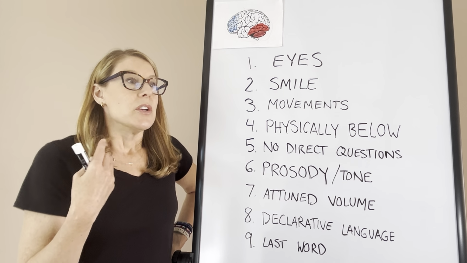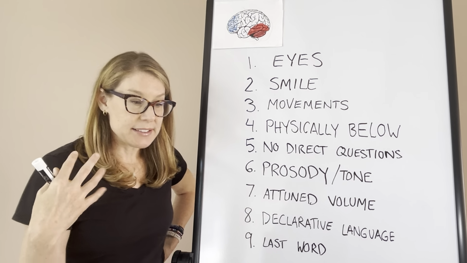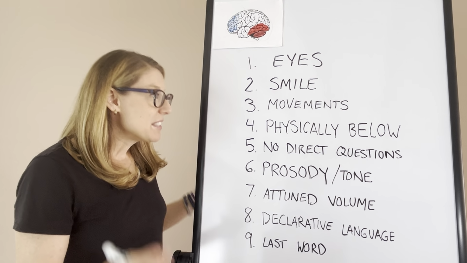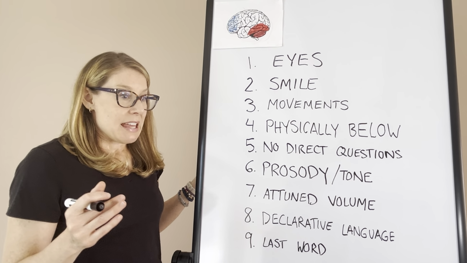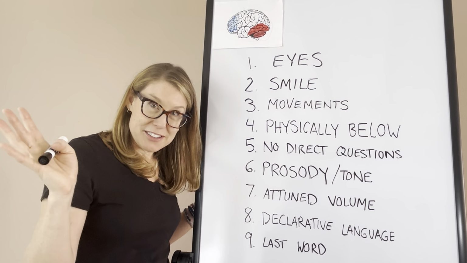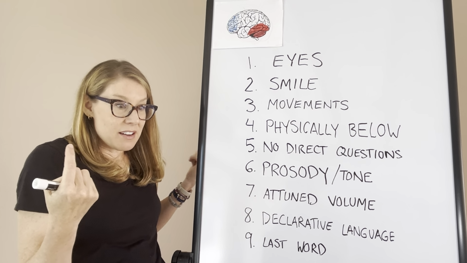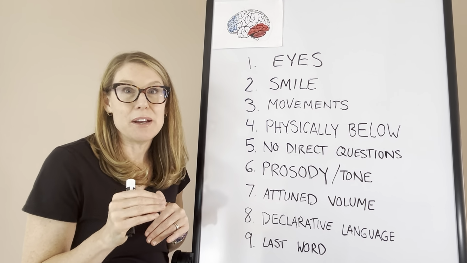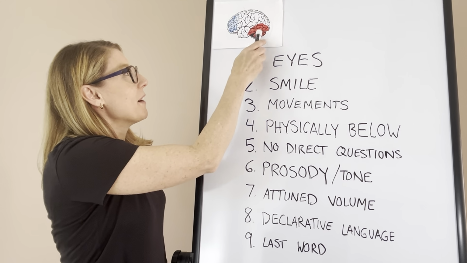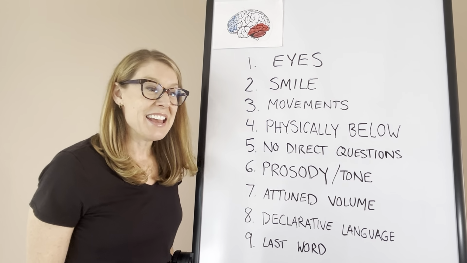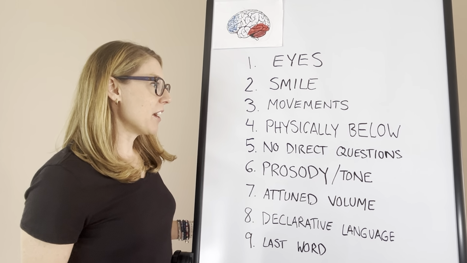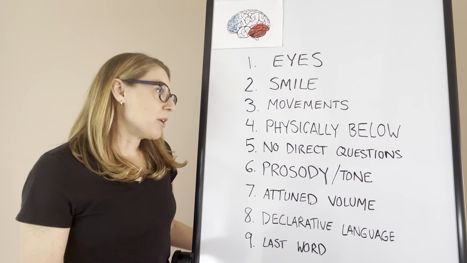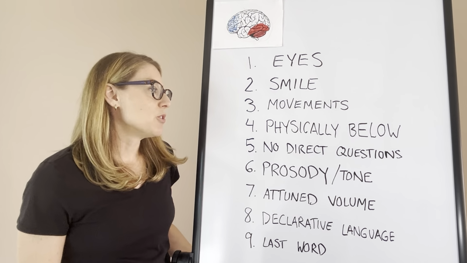Why is this? Well, in terms of our survival brains, it's more threatening to be above someone, sort of more predatorial. But particularly for PDA children, the physical sense of me above my son, for example, is the perception of a loss of autonomy in his space, but also that I'm literally above him. So we want to preempt that threat response so he can stay in his thinking brain and not have that fight-flight response, okay?